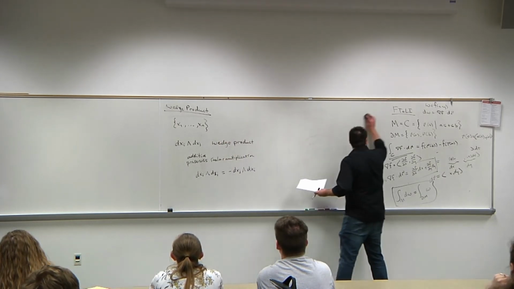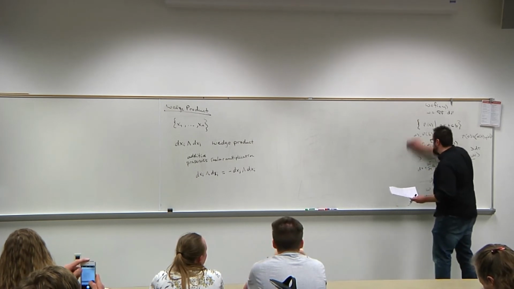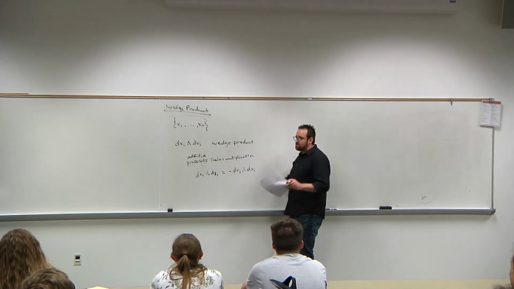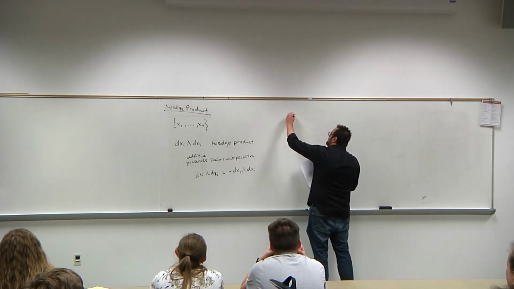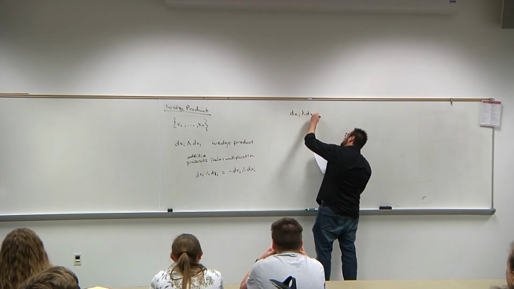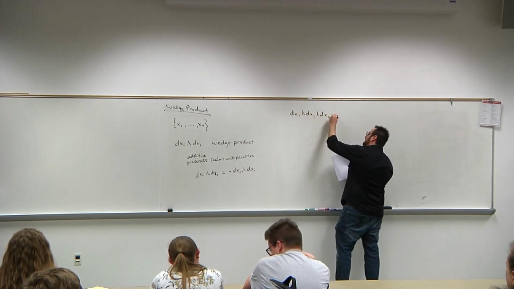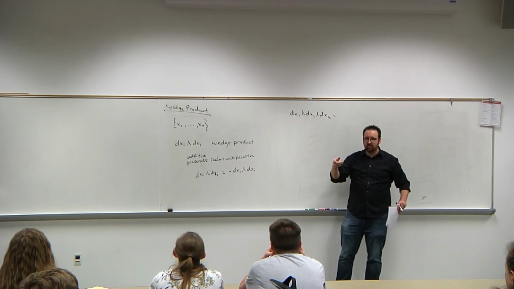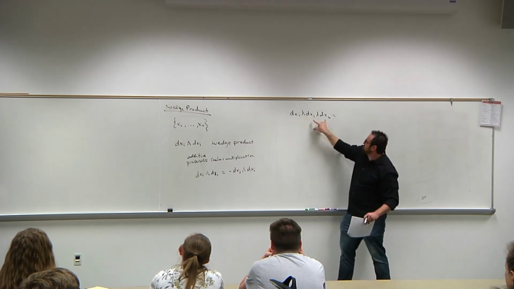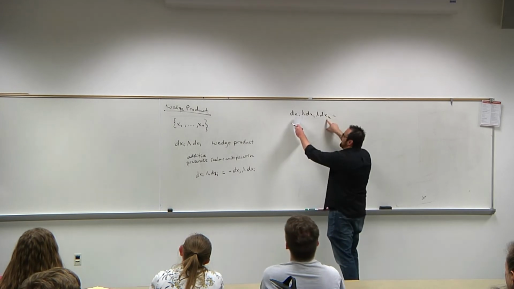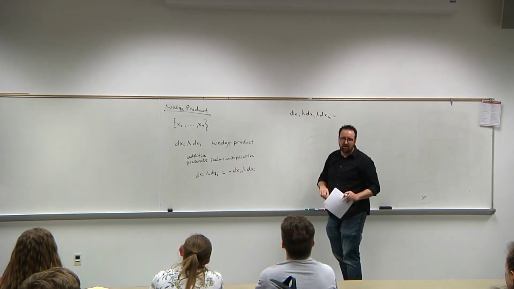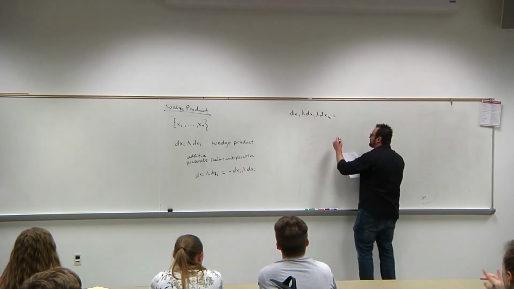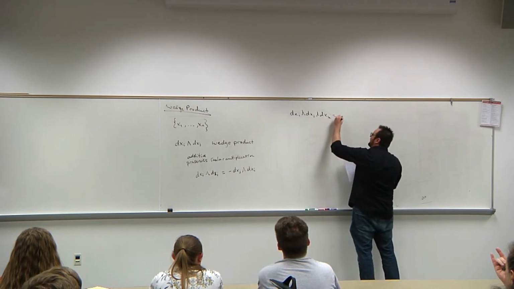I can actually do this for higher dimensional wedges, and this is where it's a little bit different than a cross product, because with a cross product I can only do two. Well, I can do it if I tell you how to associate it, but if I have something like this, okay, this has the property that if I switch any pair, I get a negative, okay? So if I switch these guys, or these guys, or these guys, which is really switching those guys and switching those again, I have to be a little careful. So it's really pairwise switches to a neighbor that create a negative. So if I switch this guy and that guy, I'll get a negative here.